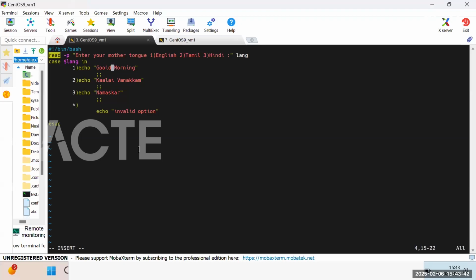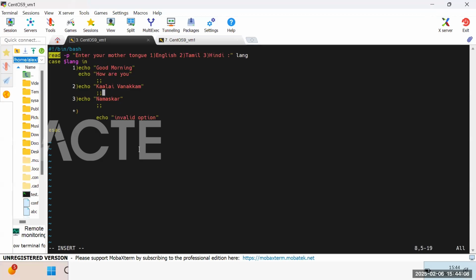However, you can also have more lines, not only one line. For example, if you want to have echo how are you, something like that, this will also get executed until it encounters the double semicolon. If the value stored in the lang variable is 2, then it's going to execute this block.